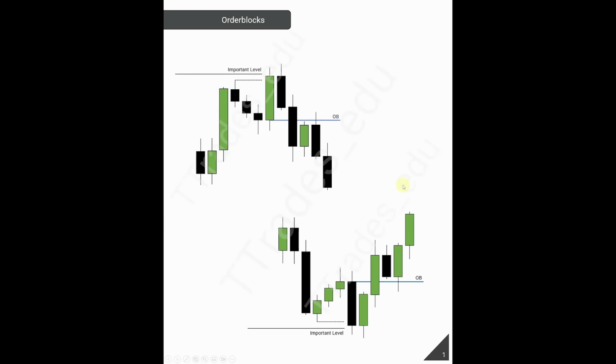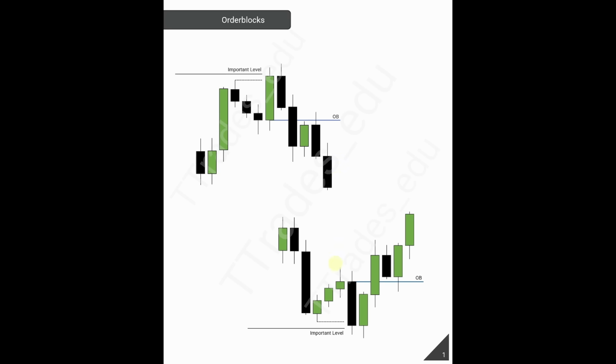So here we are in the PDF, and we will do a quick review of what an order block is. An order block is a single or series of up-close candles into an important level before price displaces and closes below the opening price of that single or series of up-close candles, validating it as an order block. Then when retested, I'm looking for price to trade away from that order block.